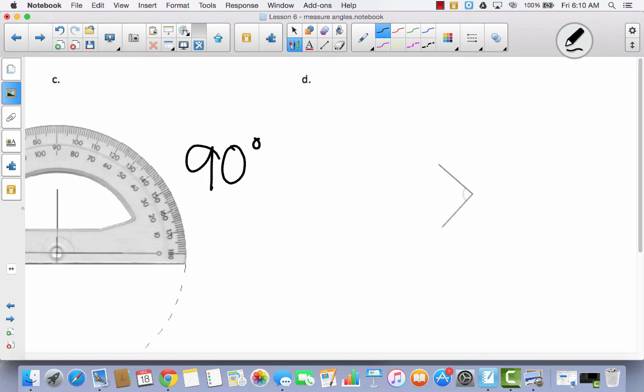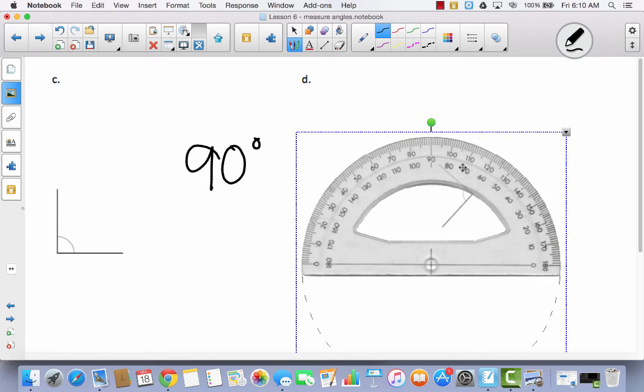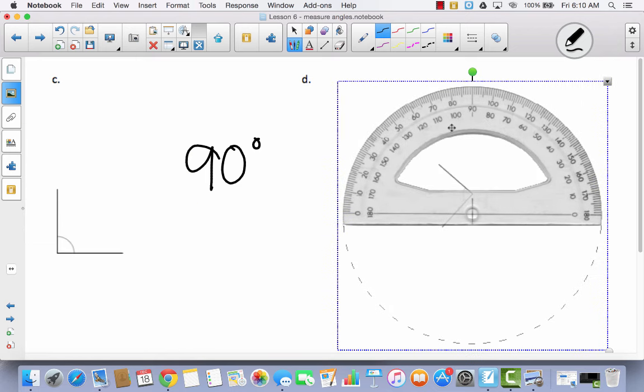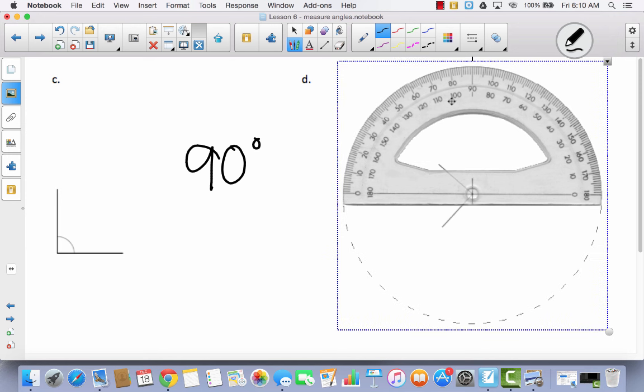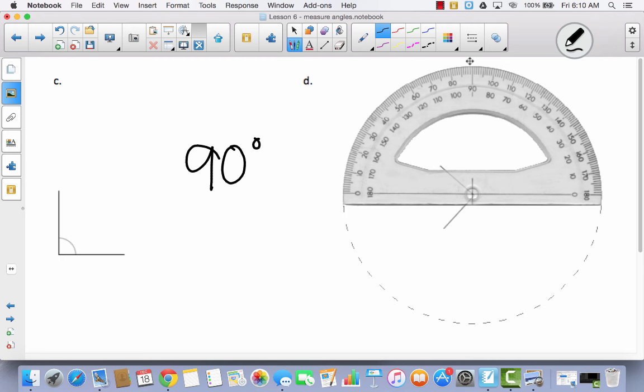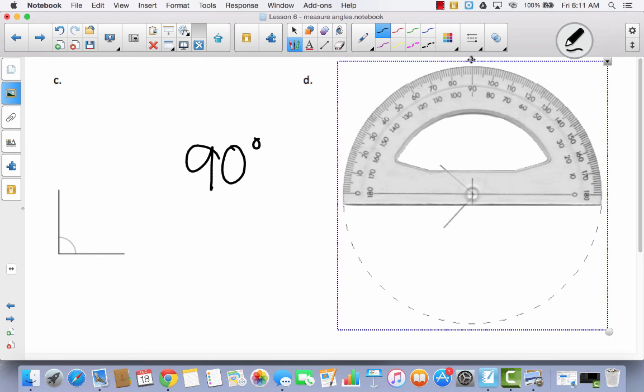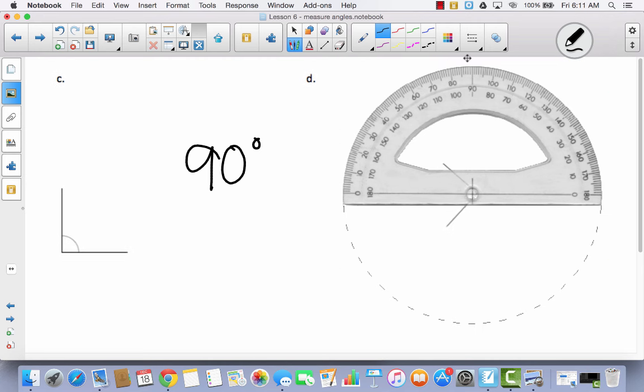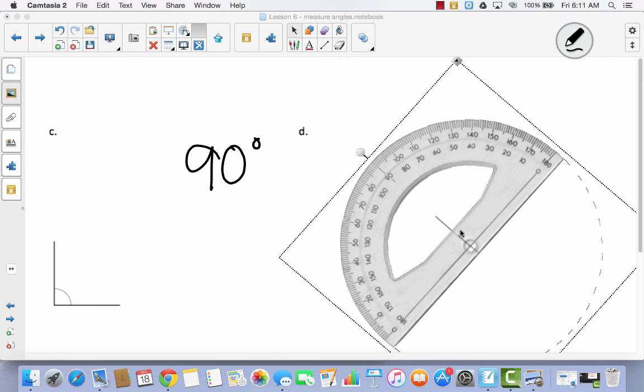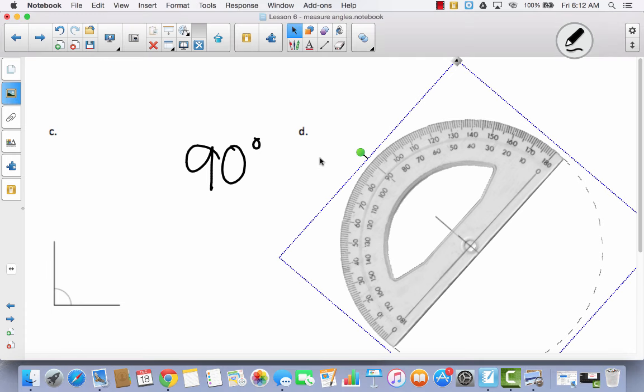Okay, all right, let's take a look at D. Go ahead and try to line up D. Now you'll notice if you don't turn your protractor, you cannot measure your angle like this. You have to rotate your protractor so that it is sitting on the base of your angle. My protractor doesn't want to. Okay, so now that I have my protractor in the proper position, it appears that this angle is exactly 90 degrees too. So let's label that one 90 degrees.